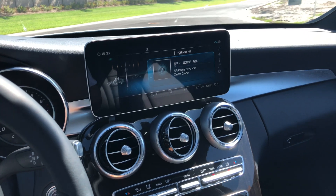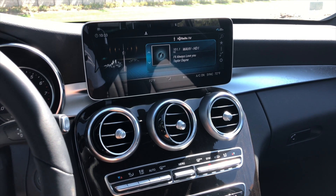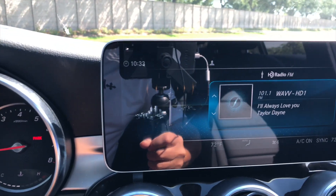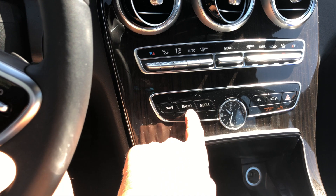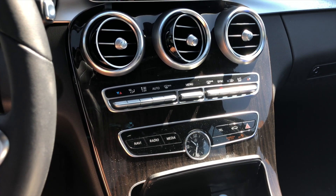I was very surprised — the interior looks a lot like the C63S, with a couple of changes here and there, but fairly similar in terms of controls and the steering wheel. This is a C300, the basic model, and the entry price is around $42,000. It's very well equipped and has a nice vertical screen. This one doesn't come with the navigation option standard, but you can install it. You also have controls here for the radio and media, and the air conditioning controls are almost exactly the same as in the AMG C63S.